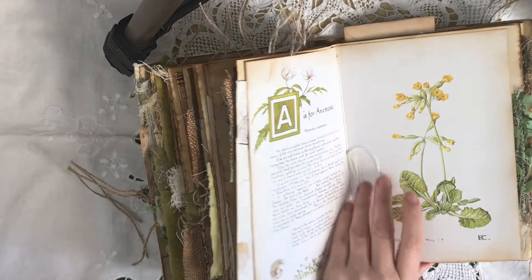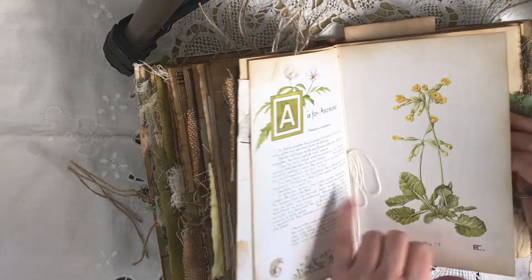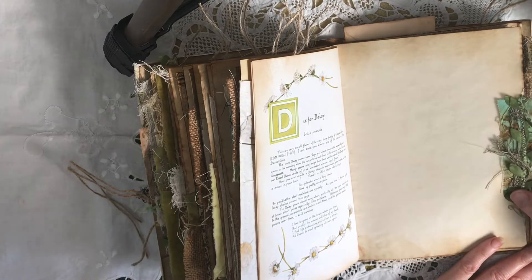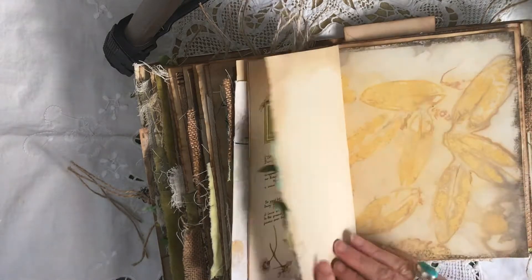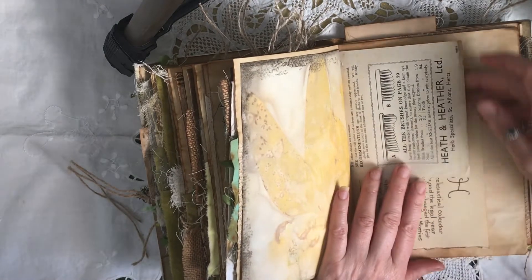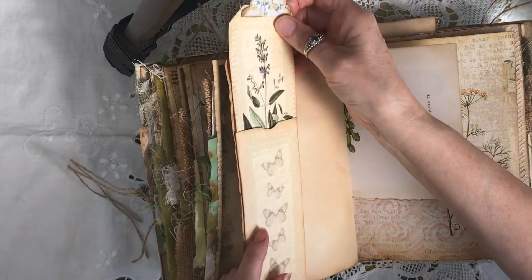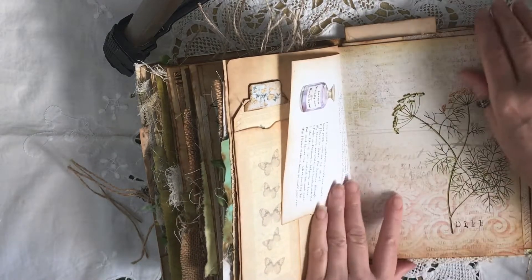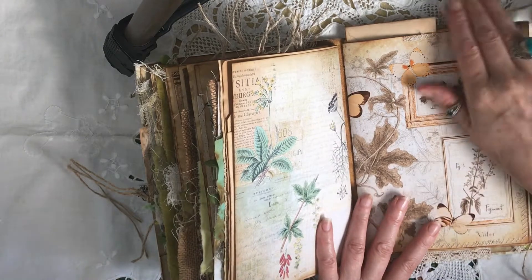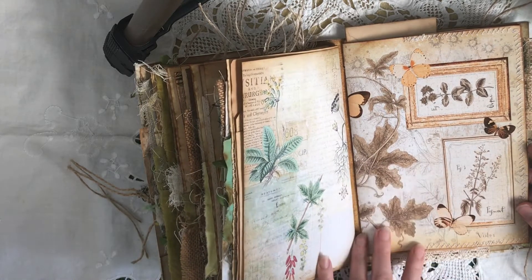I'm still not on the last signature. It is by Anna Moan — it's a lovely book, actually. It tells you all about the plant and I just thought I'd keep that page together. D's for Daisy. Just a little fabric snippet collage. More of that eco paper, which is absolutely beautiful — and you can write over it. Another one of these herbal papers, Edith Holden, some journaling space. Tall tag in a pocket. I think both ladies have done an absolutely beautiful job on this kit. I love this page — it looks so autumnal with lovely butterflies, leaves, and vines.